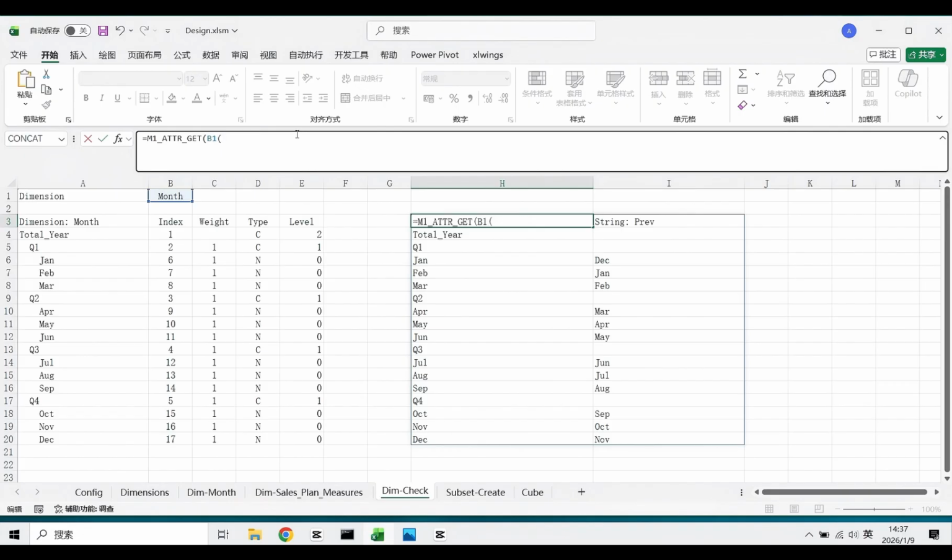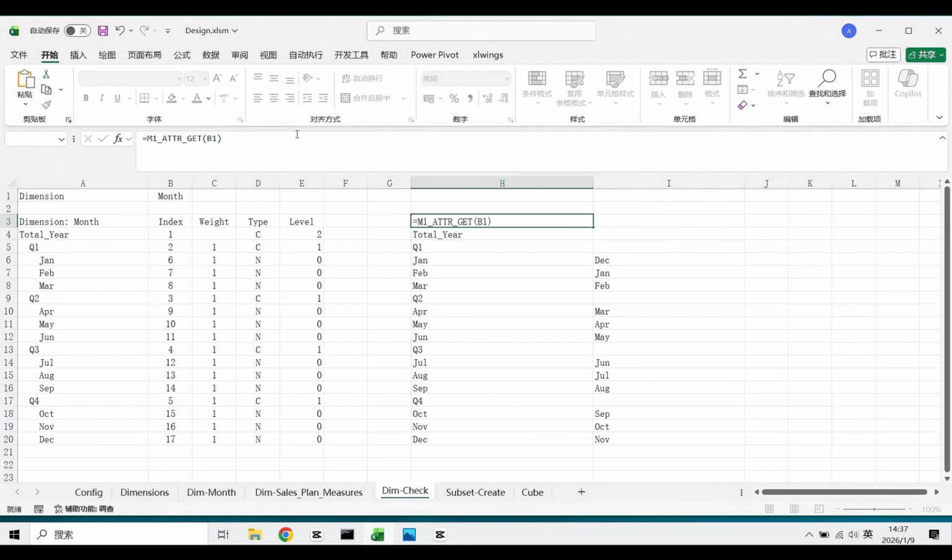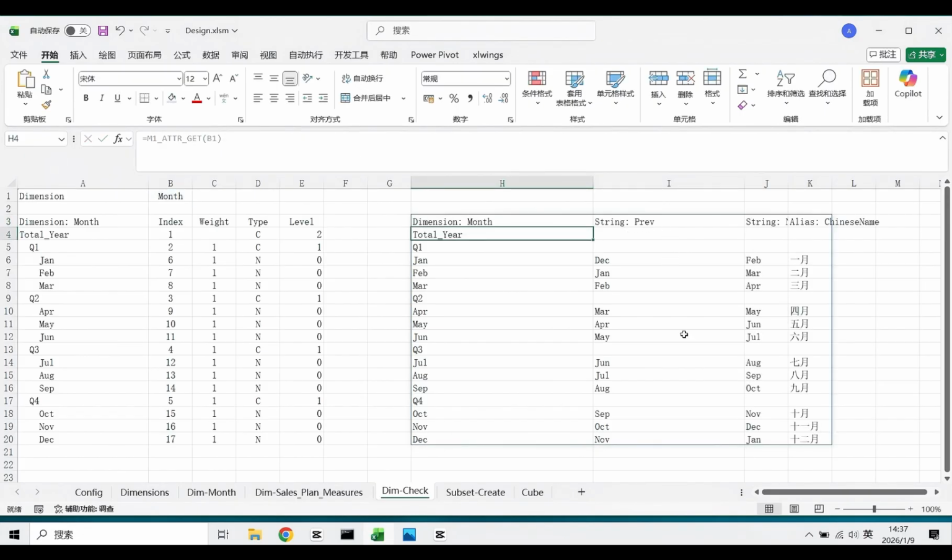If the attribute name is omitted, M1 attribute get returns all attributes of the dimension.